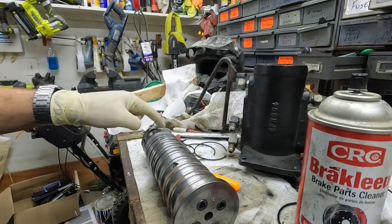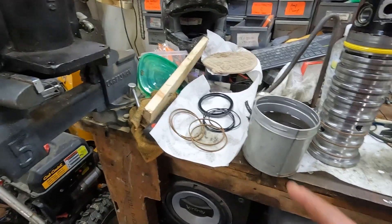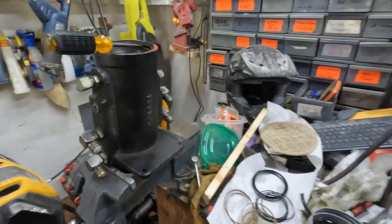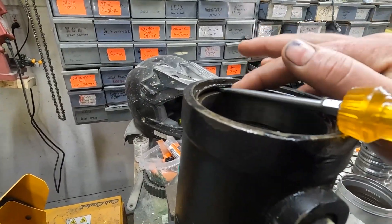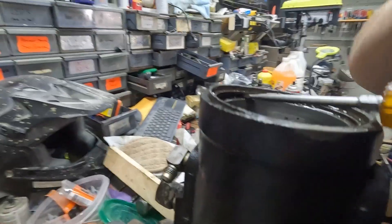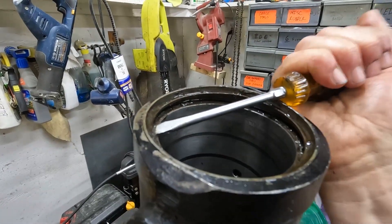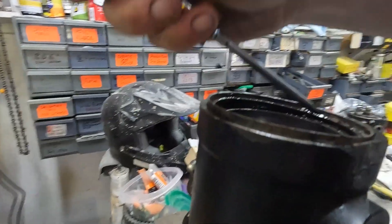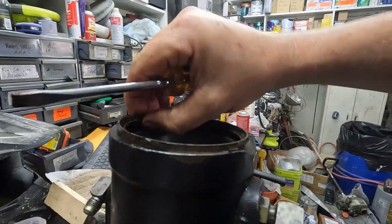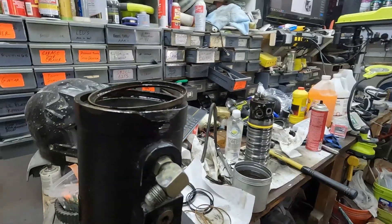Five more to go, and then the main seal after that. The manual says to cook these in 130-degree hydraulic oil for three minutes — I did, and I didn't really notice any perceivable difference, but I went ahead with it. I got the top seal in. Now I'm trying to pull the top ring out. I was able to just tap a screwdriver in, get it under there, twist, and it's coming out.